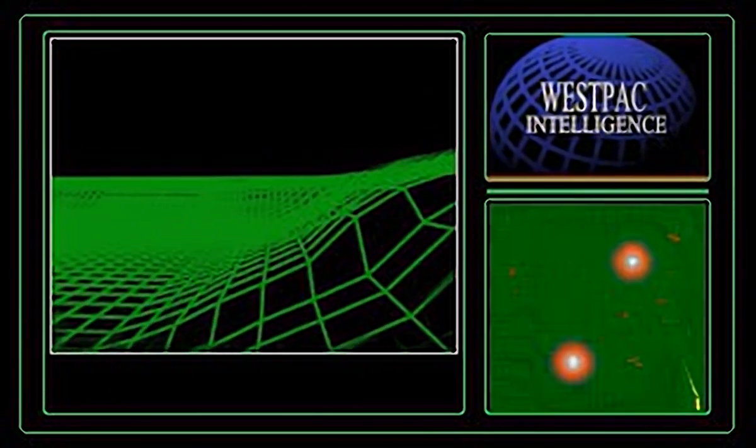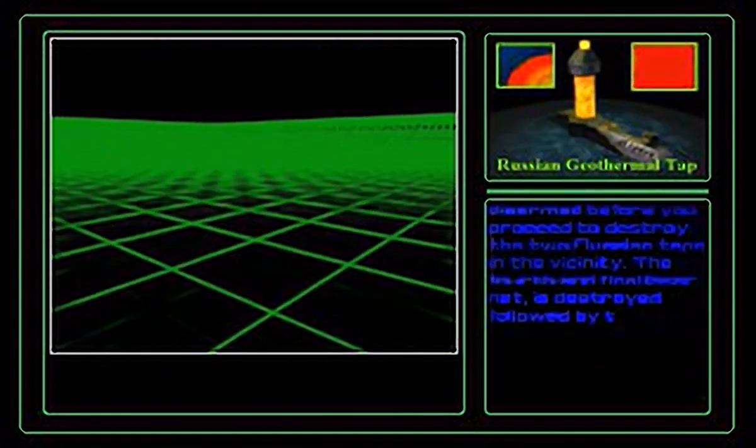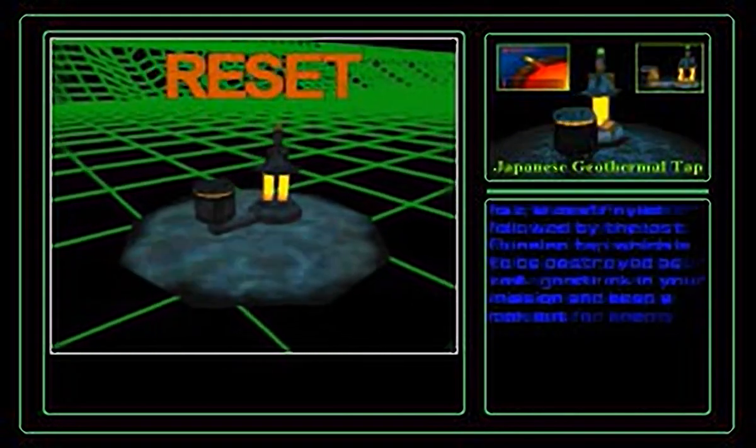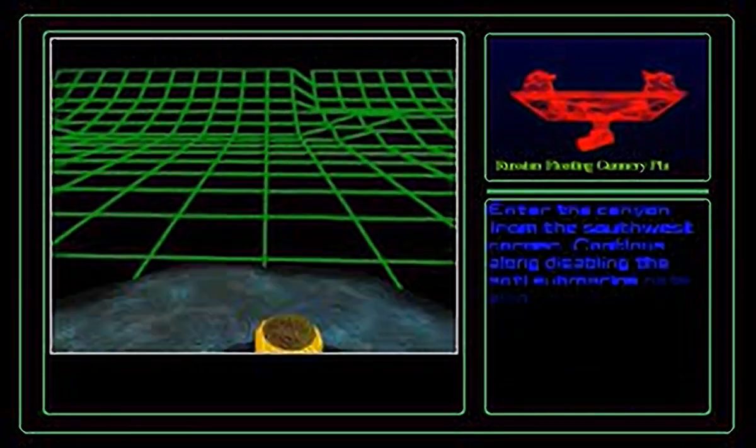Your mission objectives are as follows. Destroy the Russian geothermal tap at this location. Reset the Japanese geothermal tap with an EMP torpedo strike. Finally, destroy the secondary Russian tap and exit the bay for pickup.